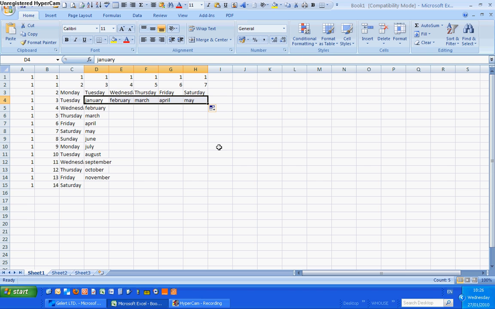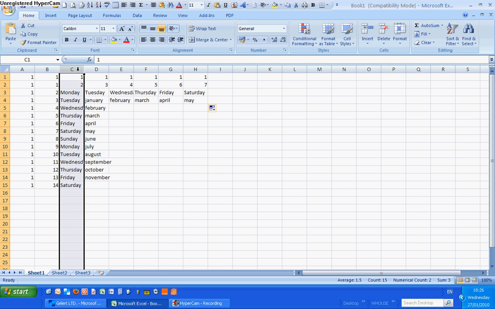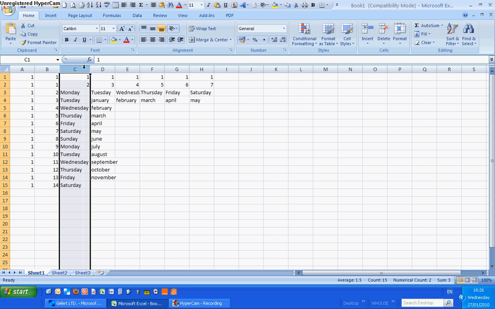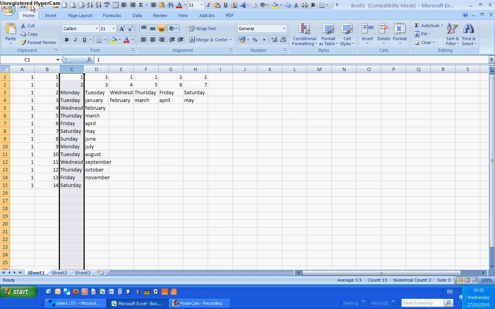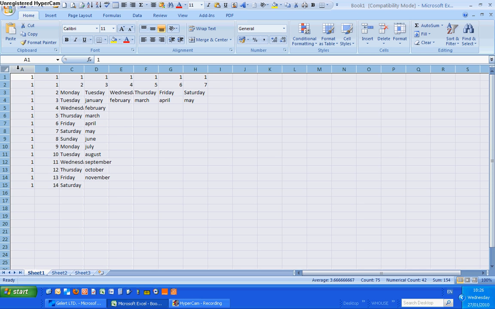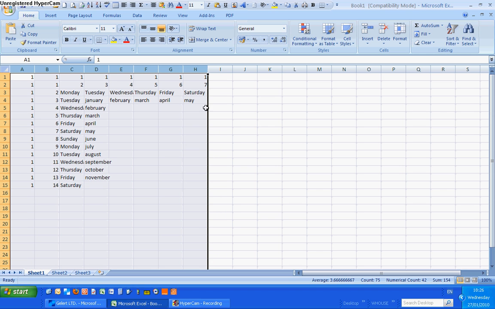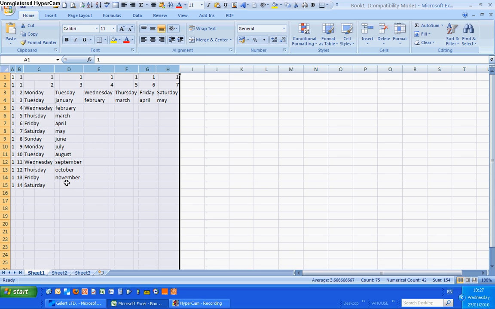What else have we got there? Now let's say, as you can see down here, September doesn't quite fit in that box, neither does Wednesday. So what I can do is highlight the column and then double click in between C and D. It'll widen it for us. But let me just take it back a step. If I highlight all of the columns and double click, if you just watch what happens when I double click here, it makes every single one of them fit.